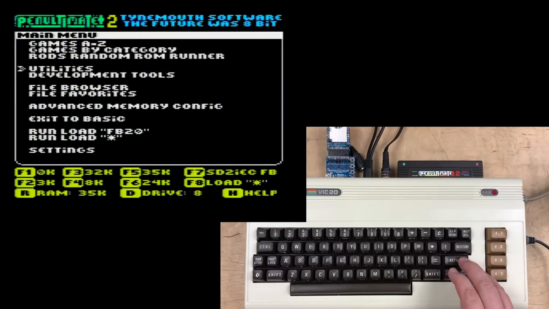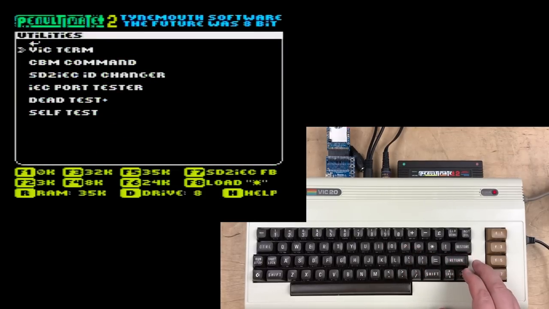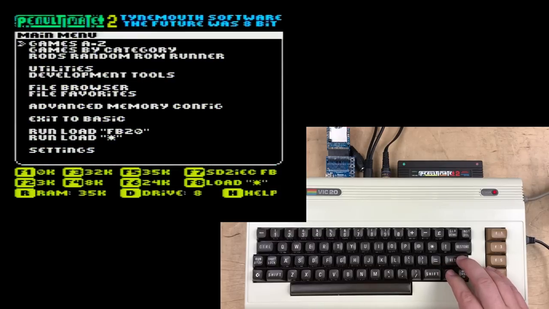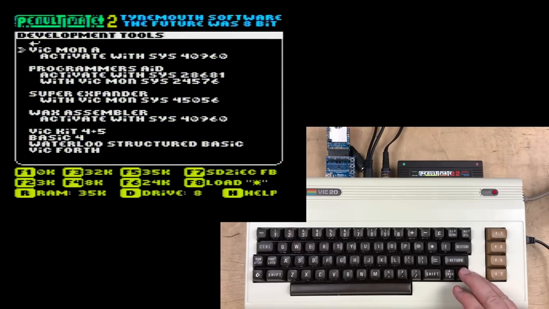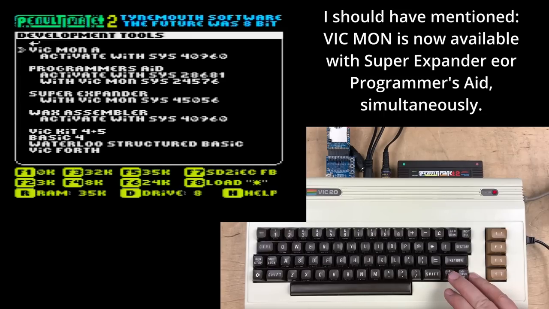Okay, so I was mentioning here in the utilities menu, this was all that was on earlier versions of this cartridge. I've already demonstrated all those in previous videos, but what's happened now is the development tools, or press V for a shortcut for dev, now gets its own menu. VicMon is included, and that was there before, but here's one of the new ones, Programmer's Aid. We'll give that a try.